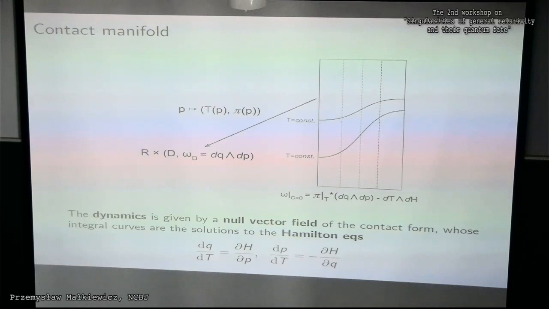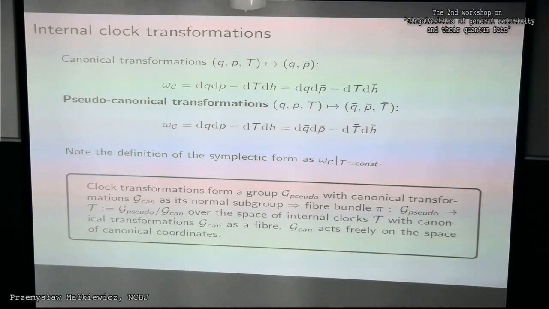Another difference is that you can choose another internal clock, and you will obtain different slicings. So what you call a phase space will be a different slicing of the constraints. So these will be canonically different formulations of the same dynamics. So we have to take into account this feature, and to do this, we have to extend the notion of canonical transformation.